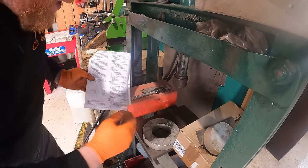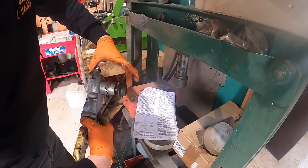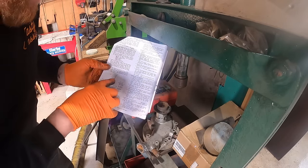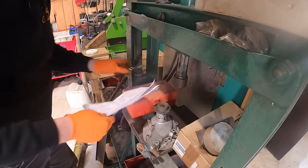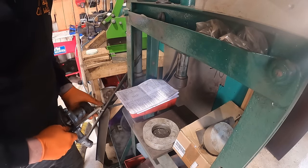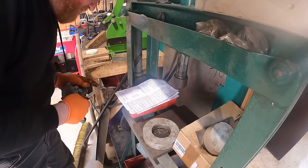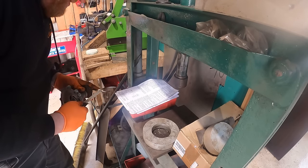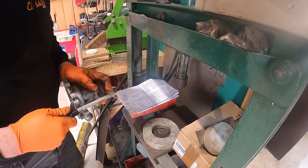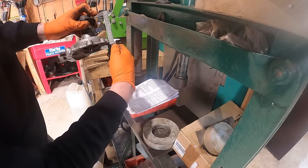Now it says on here the distance from, where's the bloody thing gone? Where have I just put it? From there to there should be 96.5 millimeters across there. So with the help of this machine, you can measure that. It's 22 centimeters out. That's not possible. What's that measuring to? Ah, sorry, I was doing it to there, my mistake. Ah, yes, look at that. Just on 95, good enough for me.